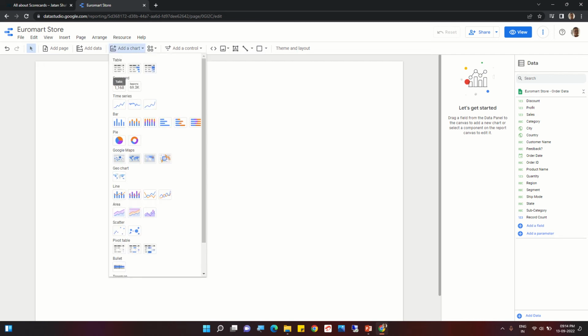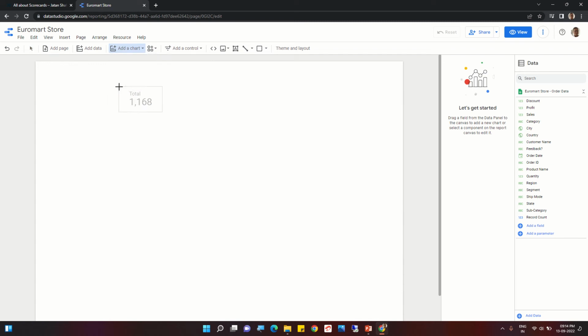We can see here, after tables, there is a scorecard. It is one scorecard, that is the total, and here it is the compact scorecard. Suppose we are looking for the absolute values, it may be sales, it may be profit. We can go for totals, or at the same time we can click on the second one that tells about the compact numbers. We can always prefer the first one, the total, and we can go for styling options and change the same, and it will also get the compactness.